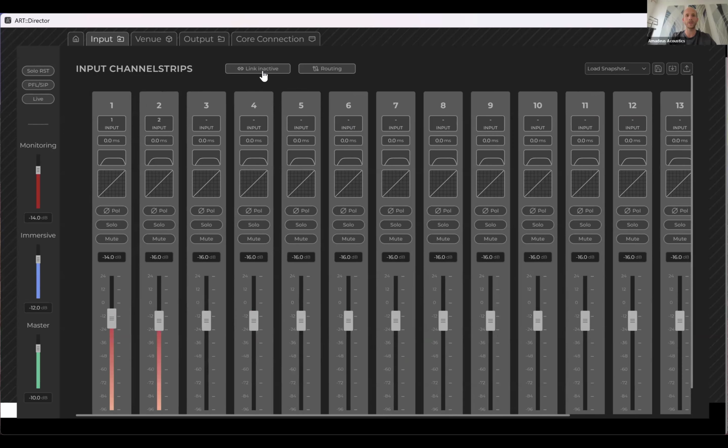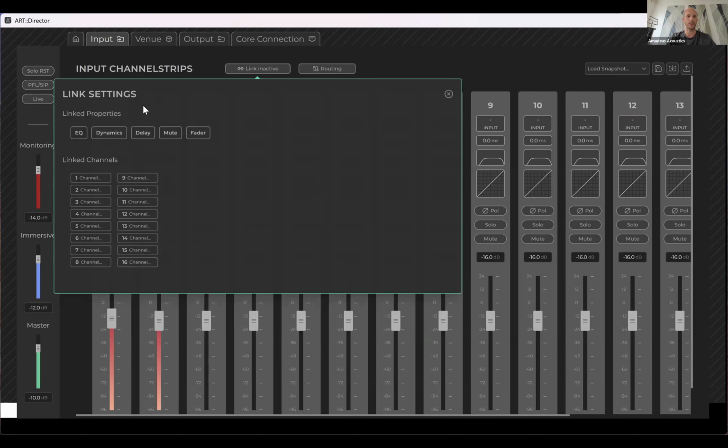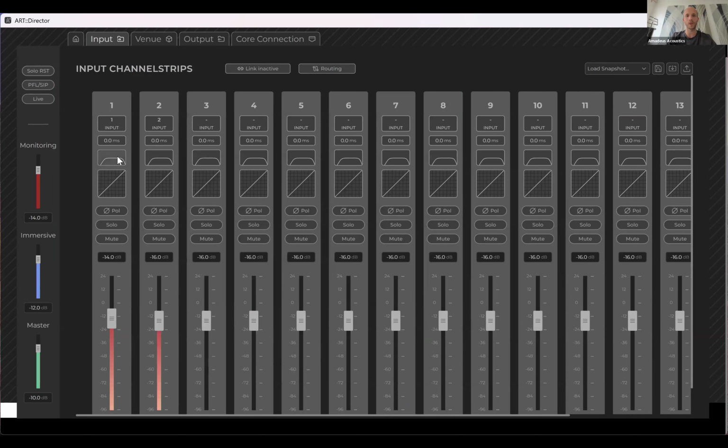What you can also do is link channels. You can choose which properties you want to link, and then you just drag across the channels to link, and afterwards you're good to go to link the EQs, for instance, of 4 channels, but also the dynamics of these channels. You can also create multiple links that are completely separated from each other.